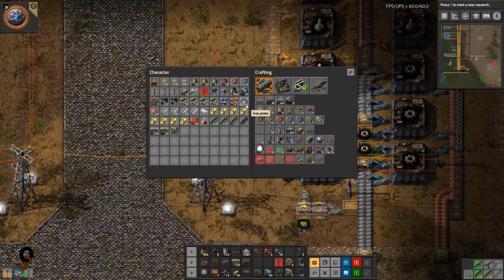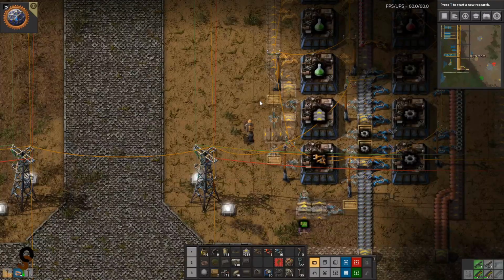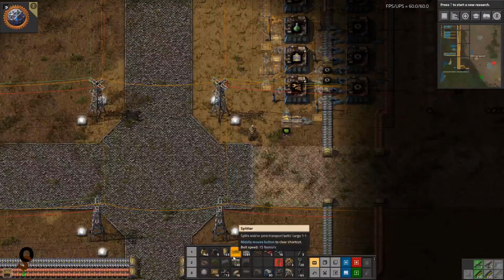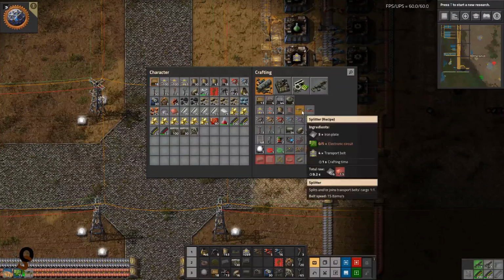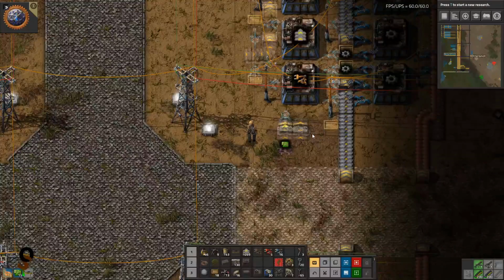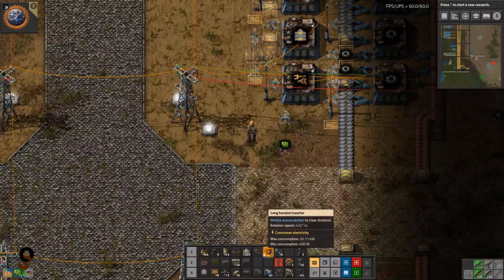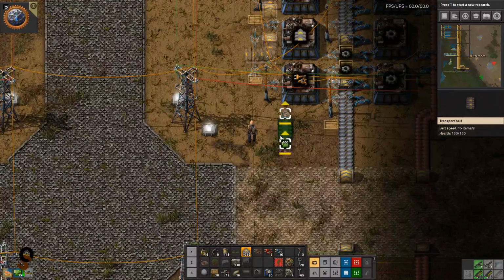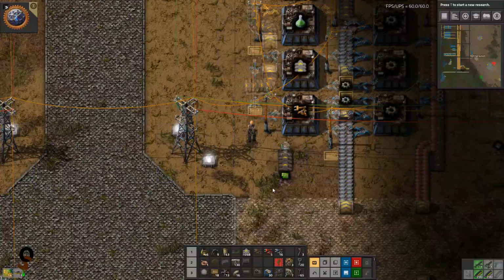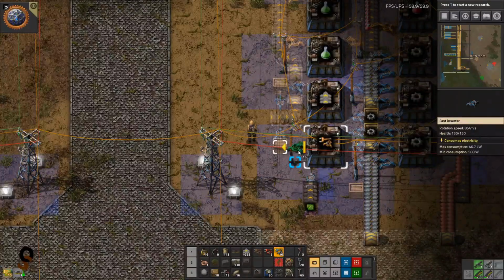All right, not too shabby. We need more wood. Dang it. All right, so I went out and harvested a few trees to get some power poles made. So now let's go ahead and put in the rest of this stuff here.